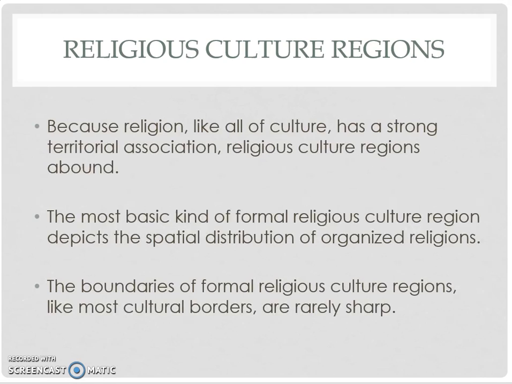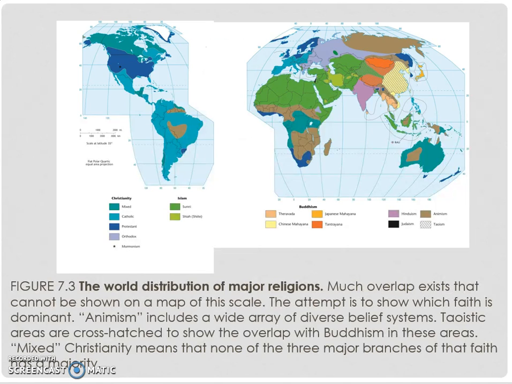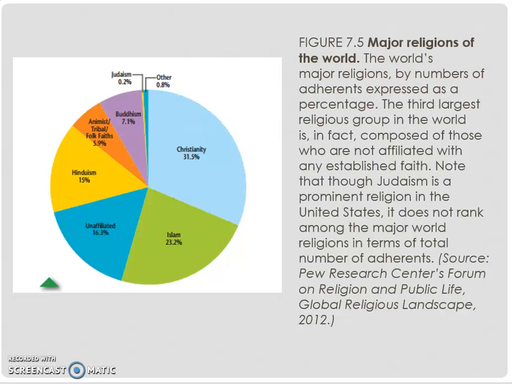Okay, we're going to get into regions a little bit. Religions frequently vary by regions. A lot of this has to do with the colonial influence through the 15th and 16th centuries, and basically migratory patterns through time. So here's how much religion we have in the world. Christianity, Islam being the largest. Hindu is pretty large also.